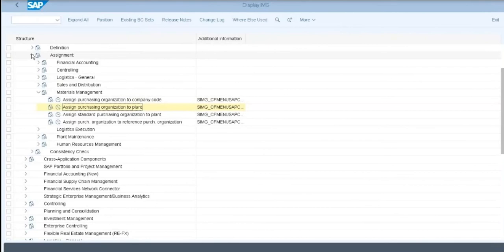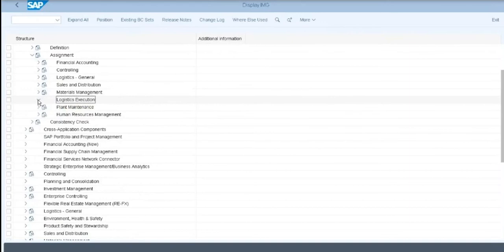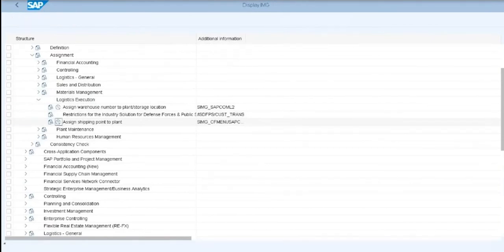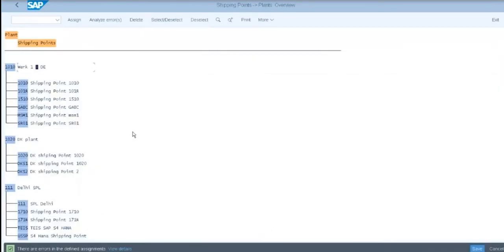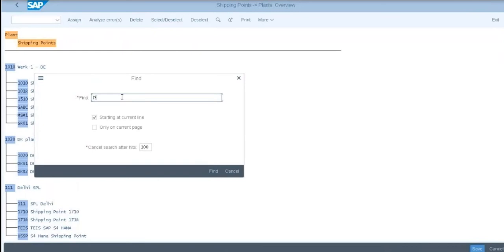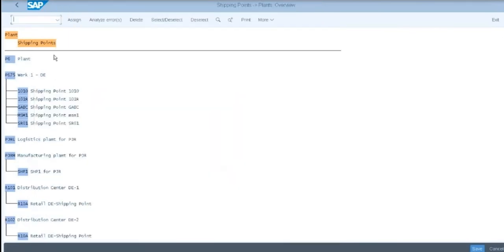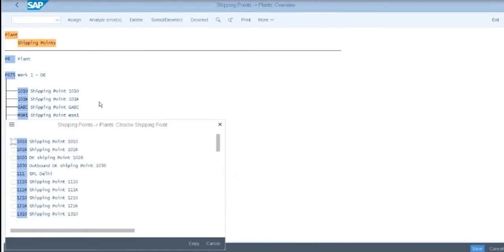So we're going to assign shipping point to plant. Let us expand logistics execution and assign shipping point to plant. To search for plant, let us search for the plant. Let us click on Find for P6. Double click on P6. Click on Assign.